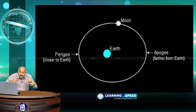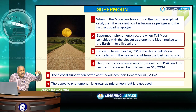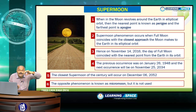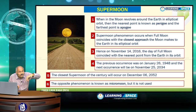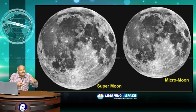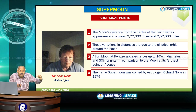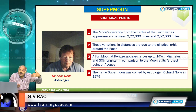To be very clear: the full moon day when the moon is nearest to the earth — that is supermoon. The last one occurred in 1948, the latest on November 14, 2016, and the next will be on November 25, 2034. The closest supermoon of the century will occur on December 6, 2052. There is also a micro moon — when on full moon day the moon is farther away and looks smaller — but that term is not commonly used. The term supermoon was coined by astrologer Richard Nolle in the year 1979.